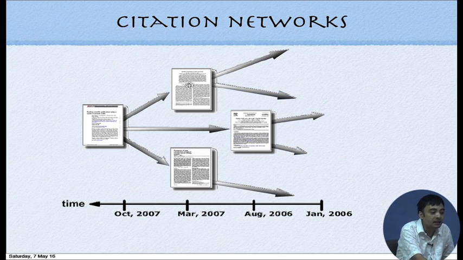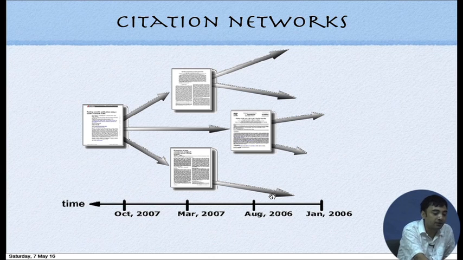So, basically this is a directed graph which has both the concept of out degree, which is the total number of citation edges that go out from this node, and also in degree, that is the total number of citation edges that enter into this particular node. Here the out degree, for example, for this particular node is equal to 3, whereas the in degree for this particular node is equal to 1.